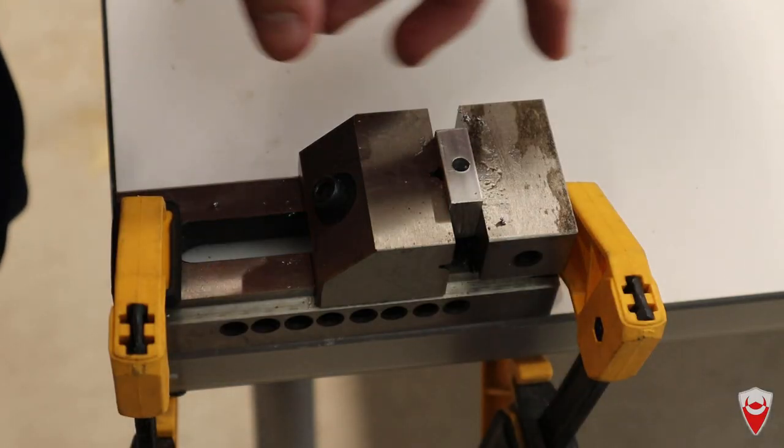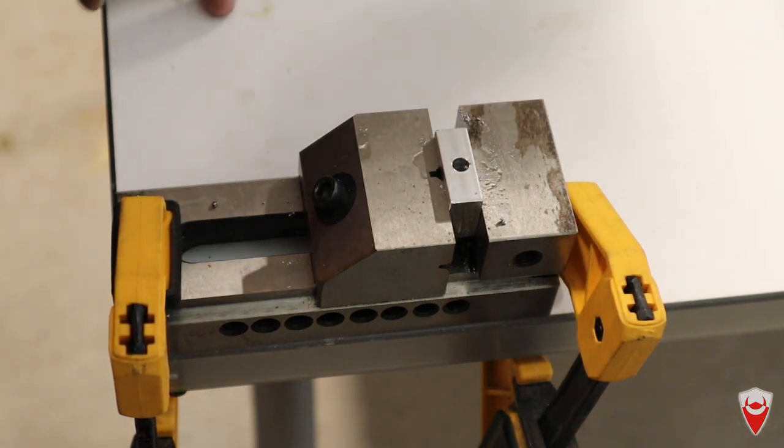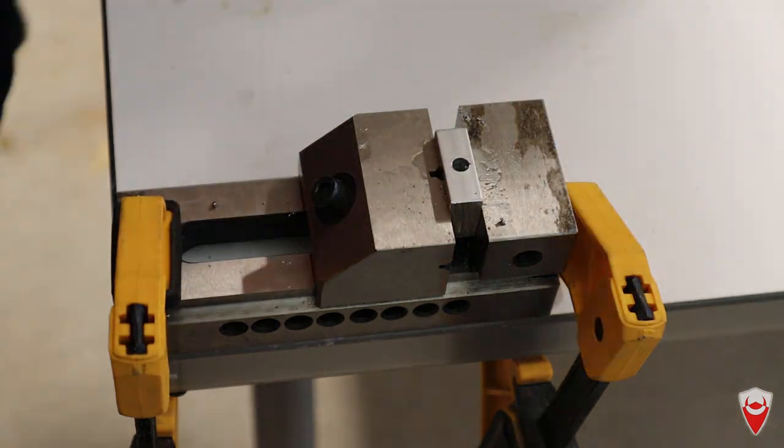Time to tap some holes. I don't have a bench mount vice. I don't even have an actual workbench. This is just an office table that I picked up on the cheap. So, you know, they say adapt and overcome.